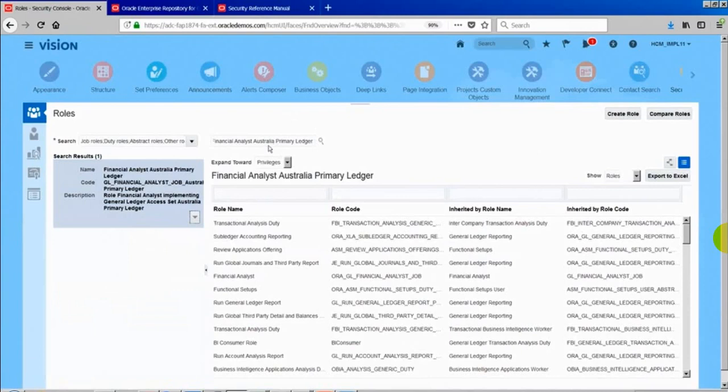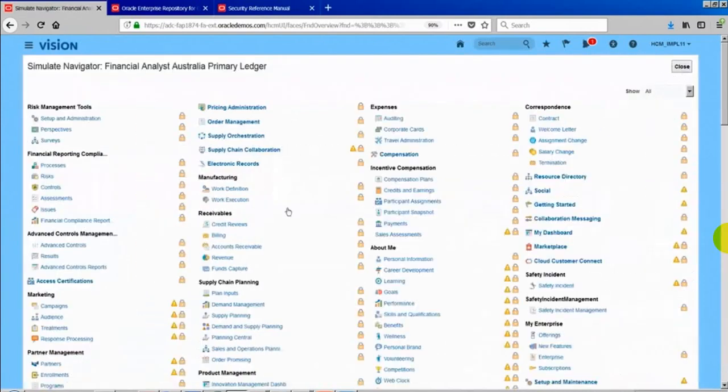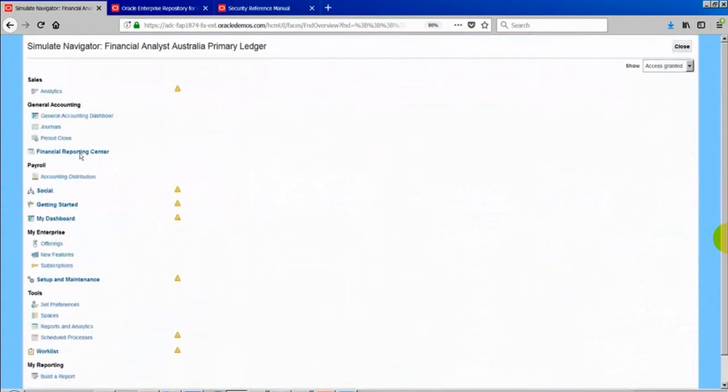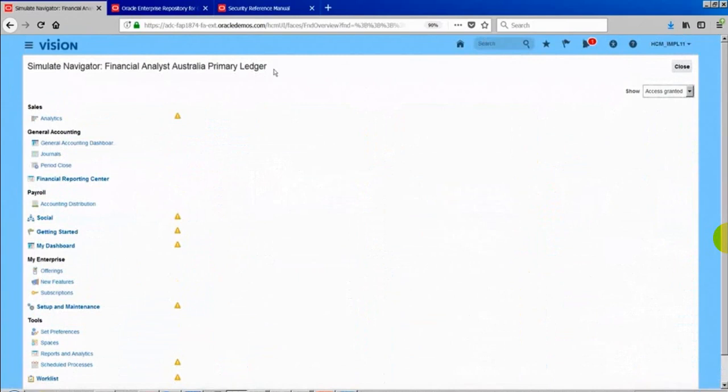It will give the screens which they don't have access to, and what it is bringing is access granted. So this is the list of screens which you can access if you have this role assigned.